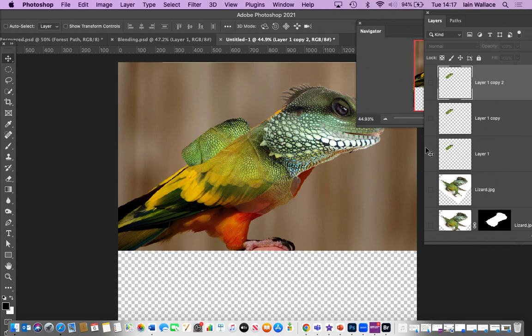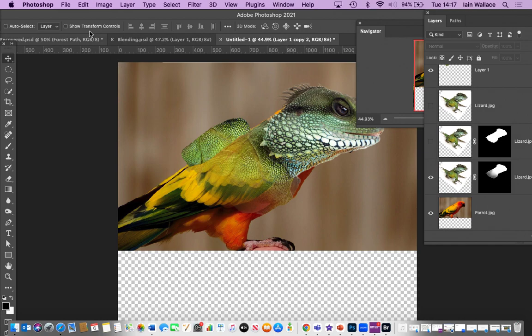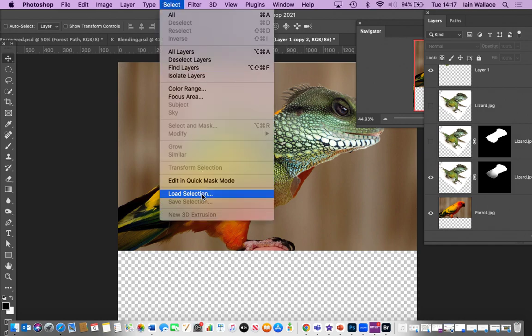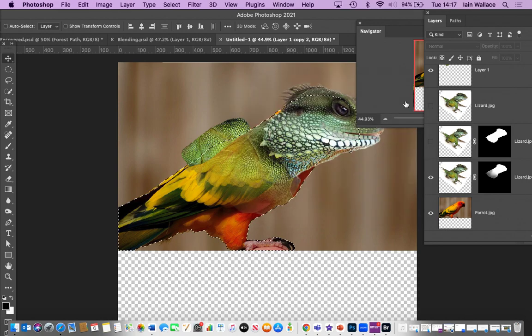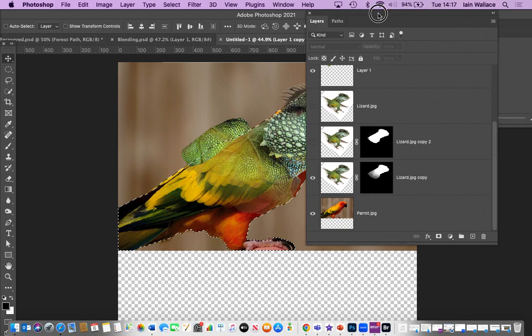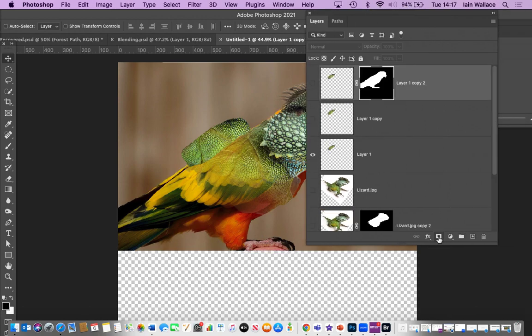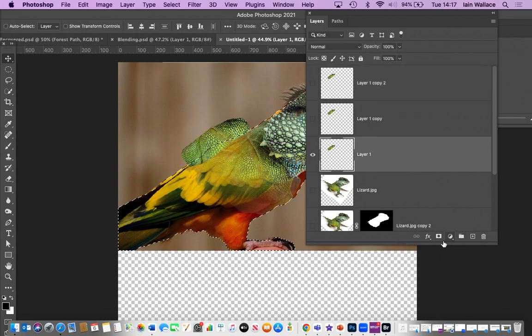I'm going to load up my parrot outline again. So select, load selection, parrot outline, okay. And then I can just add a layer mask to that to keep it within that selection. But you need to be on the right layer to do that.